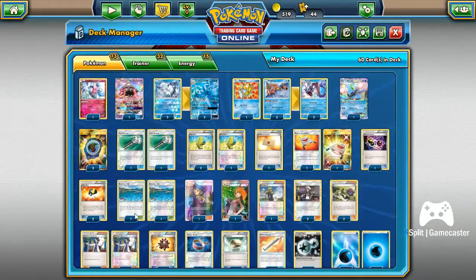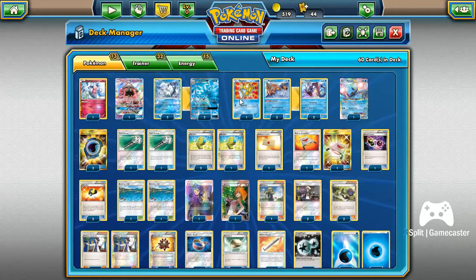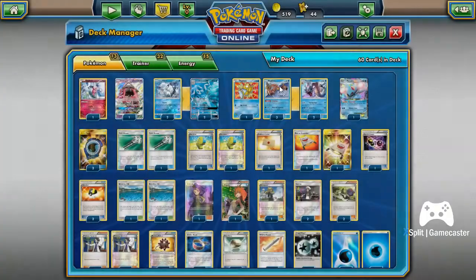I assume if you're watching a Pokemon video, you know the gist of what the cards do, so no point in going too far over it. But here's the gist of the play. We've got the Magikarps. We run four Magikarps.